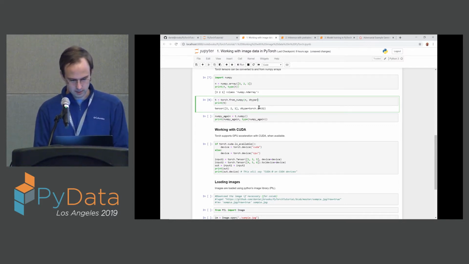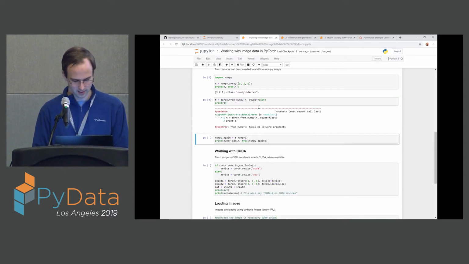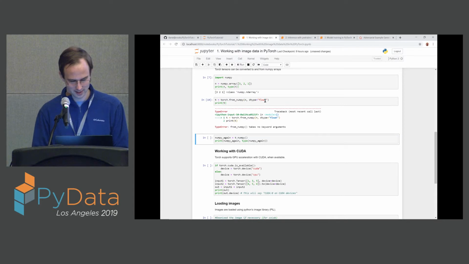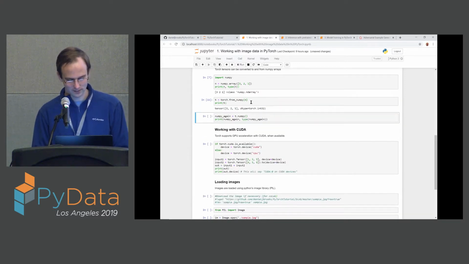If you care about data type, most of the time you can pass dtype, and then maybe I can say something like float. Doing this from memory, it's probably not right. Maybe it's float32, or I think it's a string. Oh, from_numpy takes no arguments, okay. Well, torch.tensor I know takes a float.